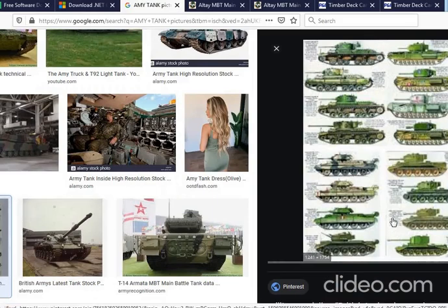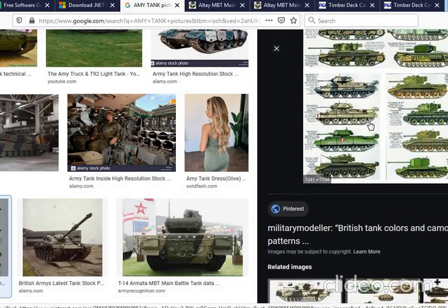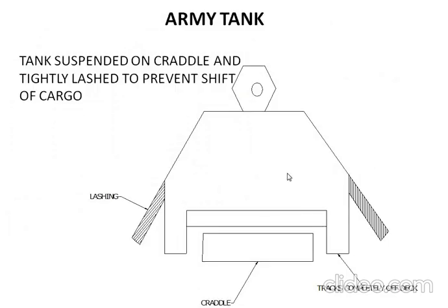There are, by the way, different types. We have the German made, we have the American, we have the Korean, we have the Chinese. So all of them are different, but they work in a similar condition. So if you are a merchant ship and they give you this to load from one end to the other, you should be able to make sure that these things are well lashed to the point that you are able to transport them from one point to the other.